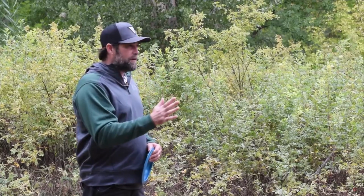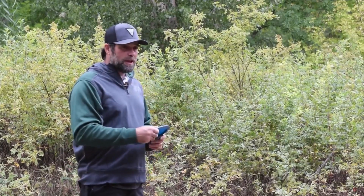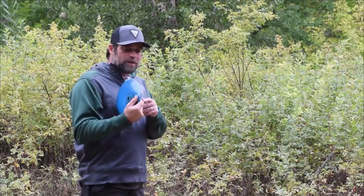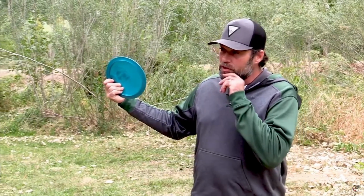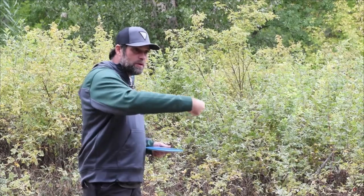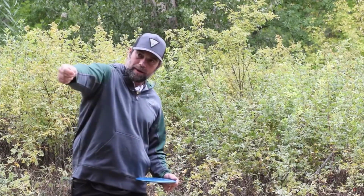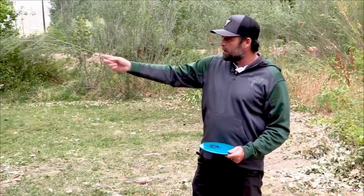So you got 5 fingers. They're all doing something different. Okay? So when you grip a disc, you'll see a lot of people grip it power, fan, squeeze, pinch, all this stuff. All that really matters is that your index finger, this one, is the guide. Right? So it's not tucked down pressed. It's kind of hanging, tucked a little bit. Some people have it hanging like this. Some people tuck it down. Just depends on your preference. But it's your guide, and that's when you throw, after you look, it's the guide. It'll come out, and you'll see the players like this. It's where your disc is going. It controls where you kind of release the disc.